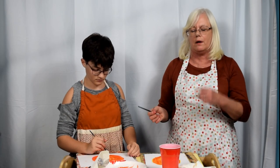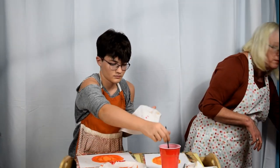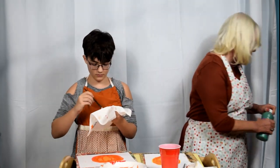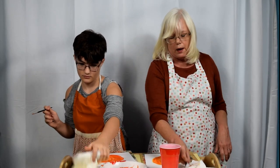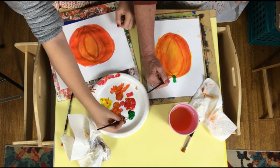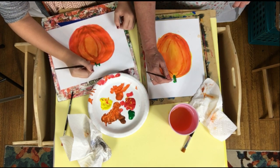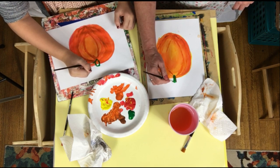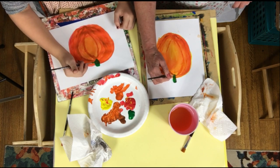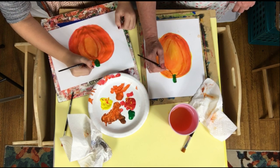Now, we're ready for our stem. All right, so I rinsed my little round brush here. I'm gonna add some green to our little palette here. And with my green, I'm just gonna paint in the stem of my pumpkin. Some brown in there, one side. And then I can carry out little dots all around so it looks like it's actually growing. Good.